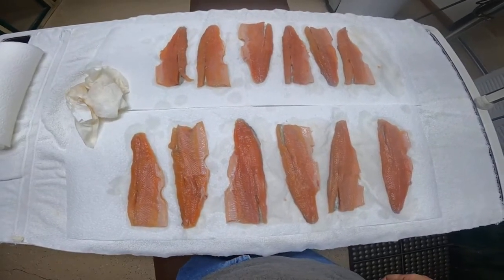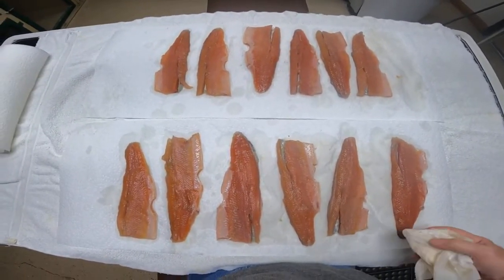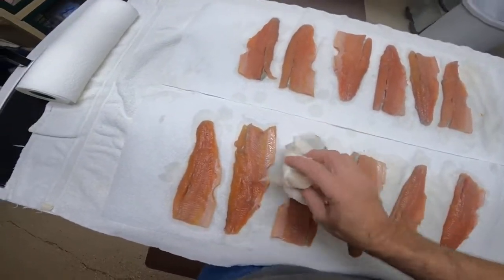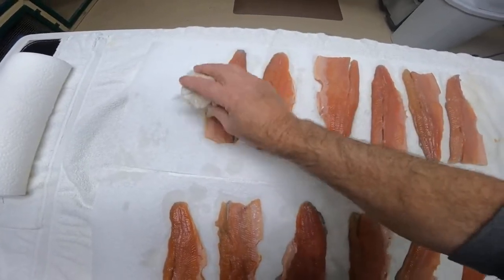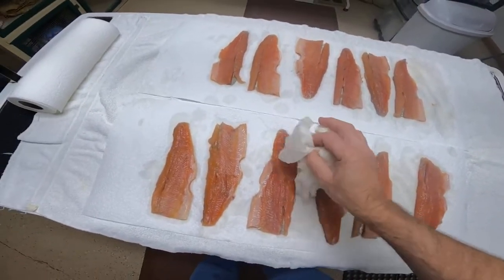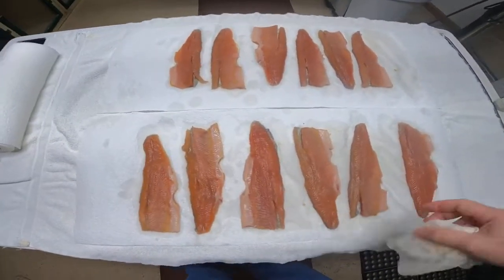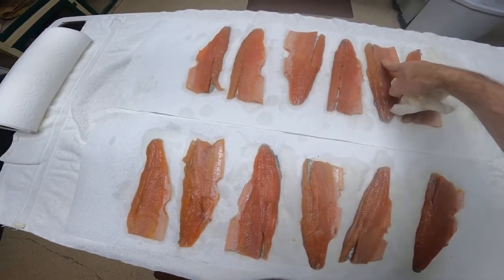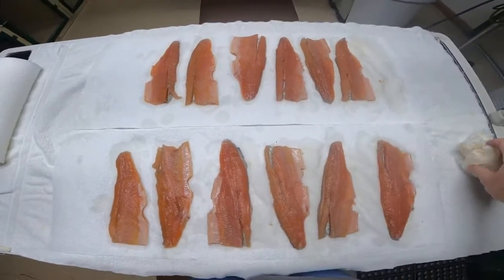Our fish has been in the brine solution in the fridge overnight. Get it out and dump all that brine solution out — all the liquid. You want to rinse them really good. There'll be little bits and pieces of the brown sugar, the salt, and all the spices left in there, so rinse them really good. I got them laying out on some paper towels with a towel underneath and I'm blotting them with more paper towels. You want the meat on this fish to be dry to the touch before you smoke it or the smoke won't stick to it. It forms what's called a pellicle, and you won't get that unless it's dry. So I'm going to put a fan on this for about 30 minutes. When you put your finger on it and your finger kind of sticks, then it's dried enough and we'll be ready to go in the smoker.